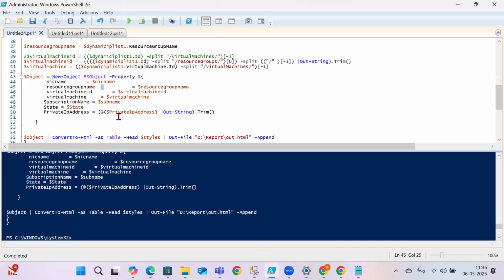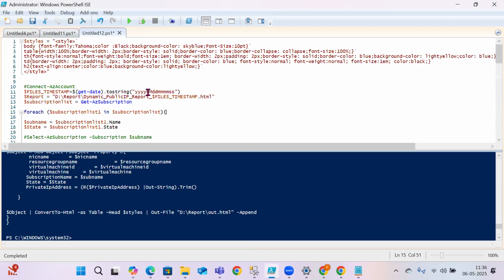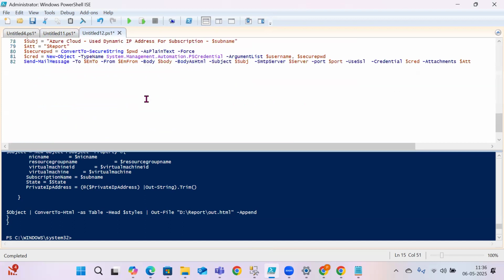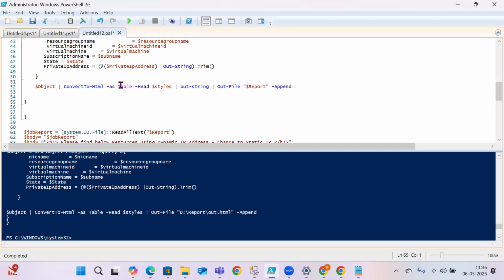Now I am showing you what I'm going to do. After that, I'm going to explain how it is going to work. This code I have developed, both are the same, but here I have modified it and written the logic to send the email, because in real time you will not manually run this, right? That is difficult. So you will schedule the script, and every day or every month, for auditing purposes, or when required every 6 months or every 3 months, this job will run.